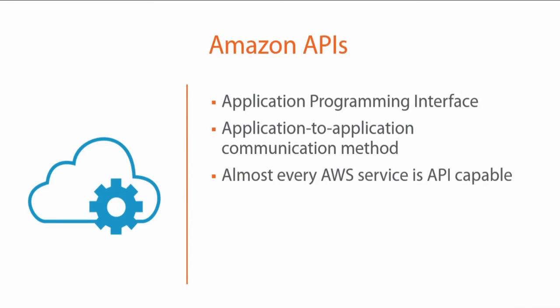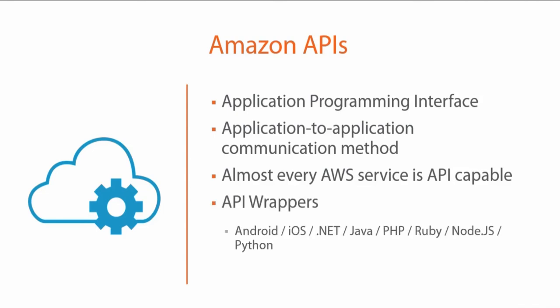Almost every AWS service is API capable. If you go on Google, and Google knows everything, right? And you put in S3 API, you're going to get the documentation for the APIs. And I'm not going to go through that. It's, again, a lot of code, a lot of language that's beyond the scope of this course. But if you're a developer, then you're in heaven, right? Because there's an API for every service that Amazon offers. So, go crazy with it. Search for the EC2 APIs, the S3 APIs, the database APIs. Again, an API for pretty much every service that's out there by AWS.